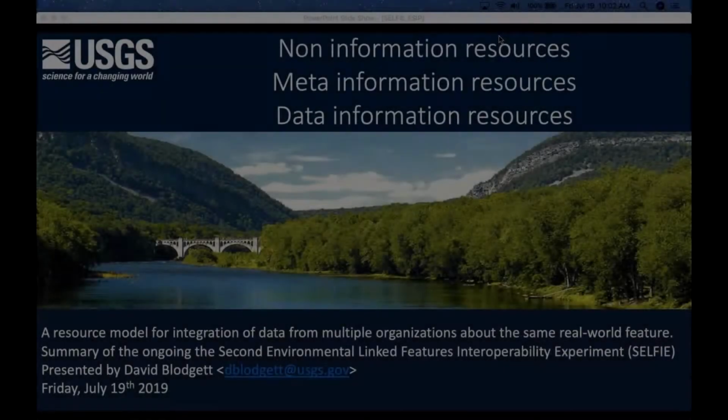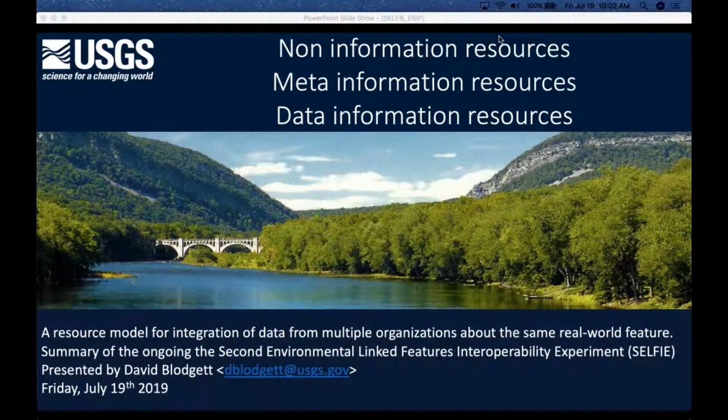All right, let's get this party started. This is going to be about innovative and novel ways of integrating community systems together, which is actually one of the core attributes of ESIP, is the ability to enable that kind of thing. So what we're going to look at is some different methods of doing that.